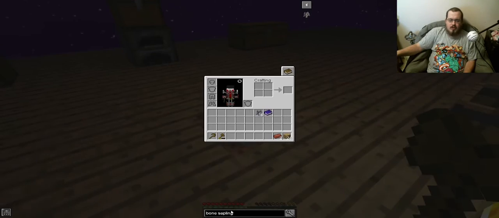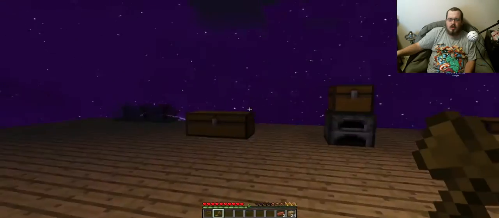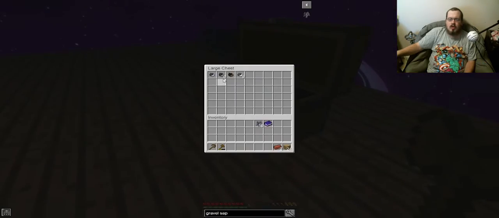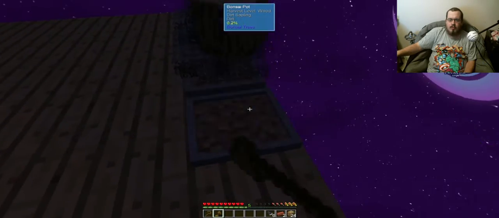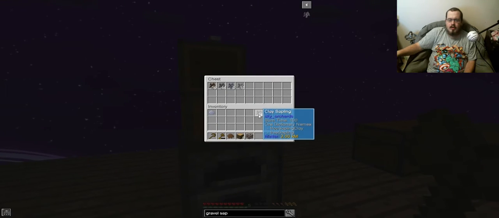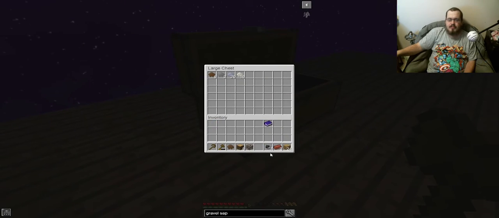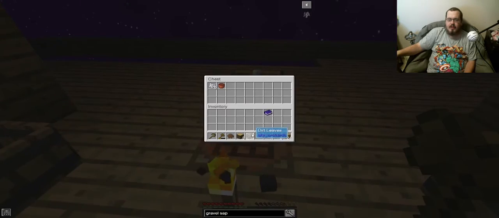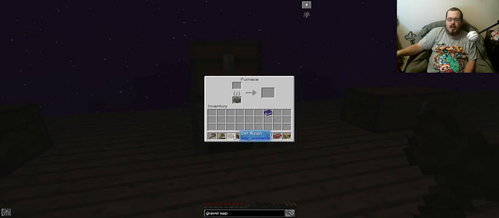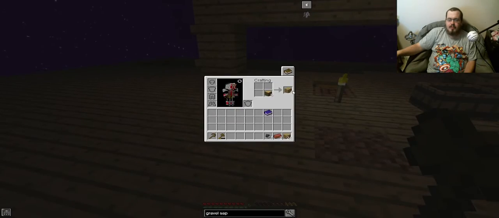Up next is the gravel sapling. Which is gravel acorns, which is crushed petrified acorns. I need more petrified acorns. That's a clay acorn and a dirt acorn. That is some clay saplings. Sorry about that. There it is. Okay. Boom. Boom.